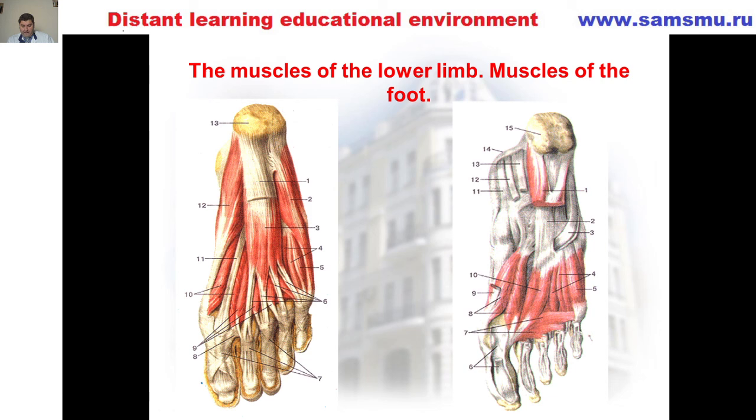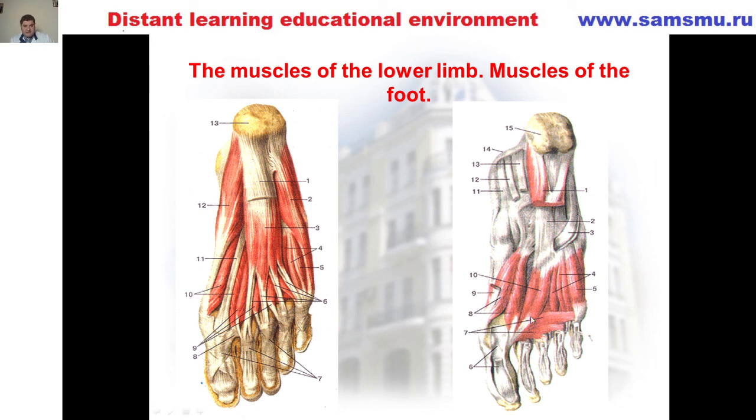You may see this muscle here. The flexor hallucis brevis muscle adjoins the lateral border of the above described muscle, abductor hallucis. It arises from the middle cuneiform bone and the plantar calcaneocuboid ligament, passes straight to the front, separating into two heads between which the tendon of the flexor hallucis longus muscle passes. Both heads are attached to the sesamoid bones of the first metatarsophalangeal joint and to the base of the proximal phalanx of the great toe.